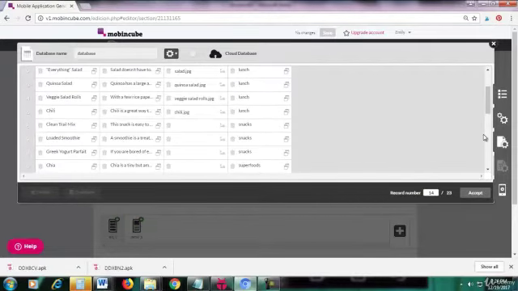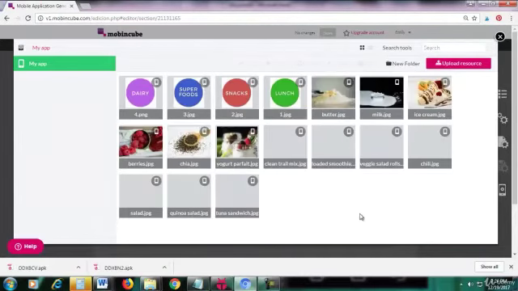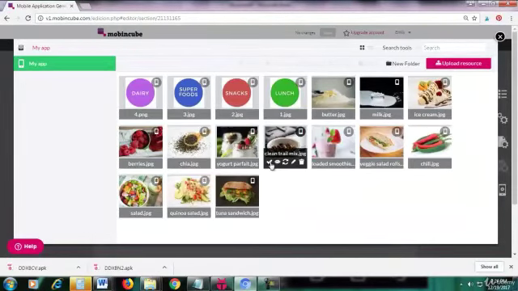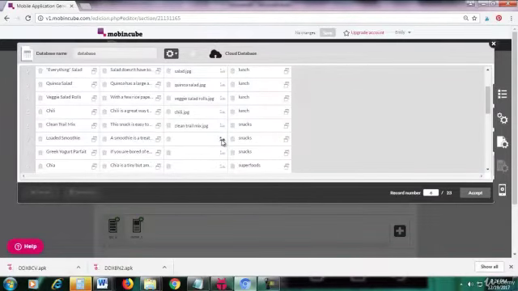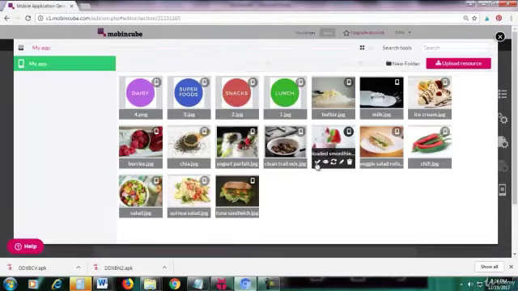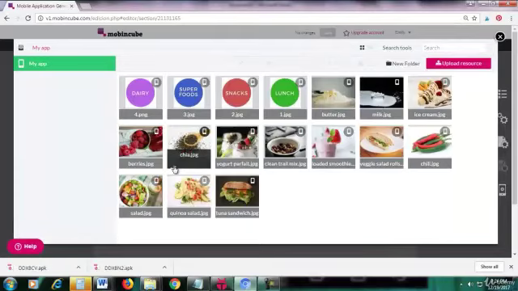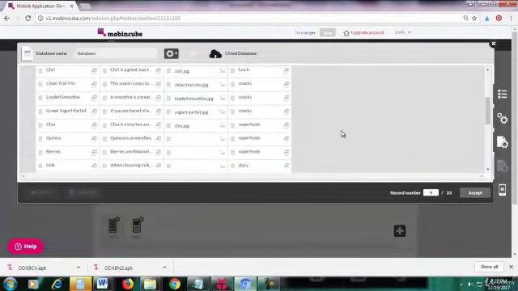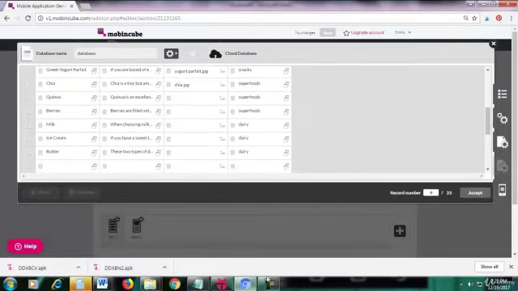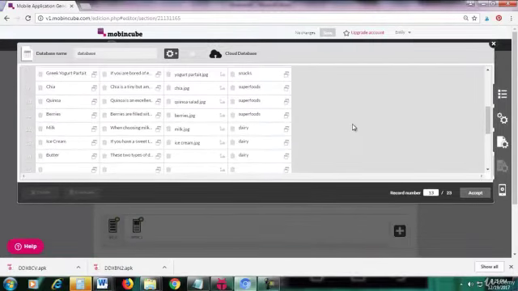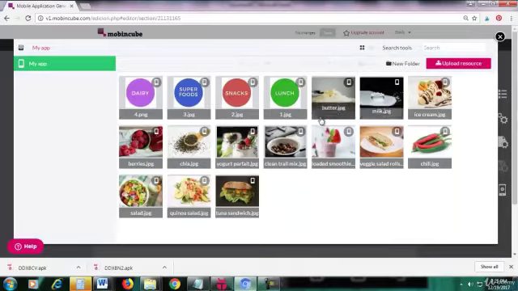Okay, so actually I forgot, we have to upload the pictures here. So for the clean trail mix, just click this icon. I already uploaded the pictures here, so let's just click check, and it loaded smoothly. Let me just upload the pictures: Greek yogurt parfait, chia. I'm just gonna pause this video and I will finish uploading all the images. Okay, so let us add the last picture for butter. Just click this icon and click butter.